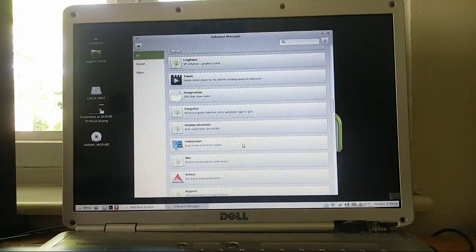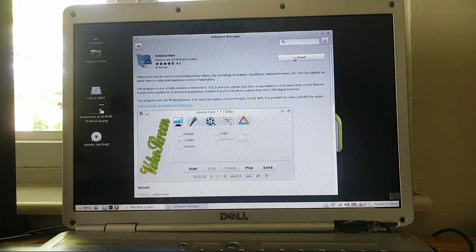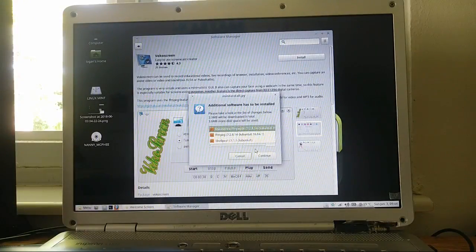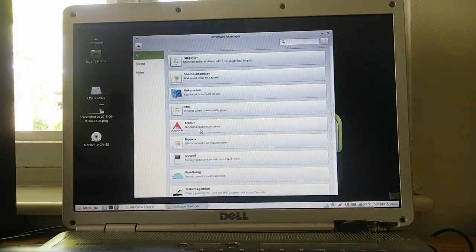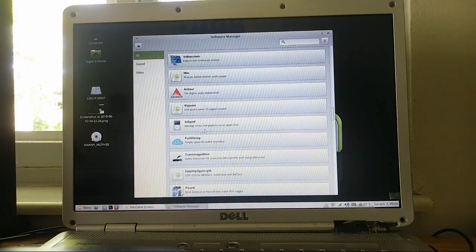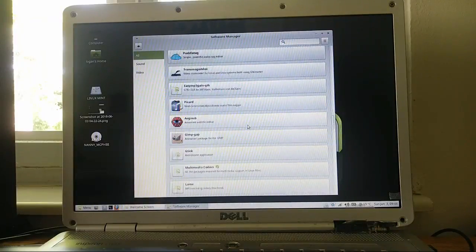Focus screen. Why not? Okay. Manage songs and playlists on an Apple iPod. No thanks.